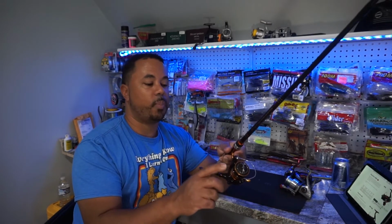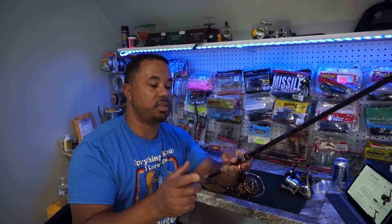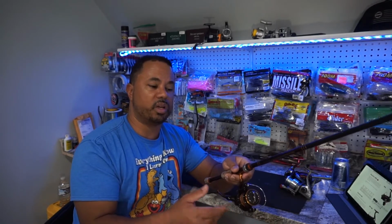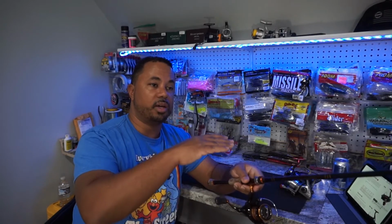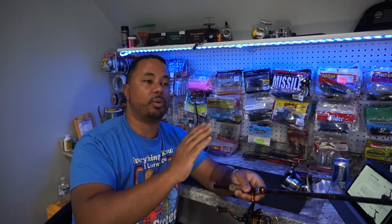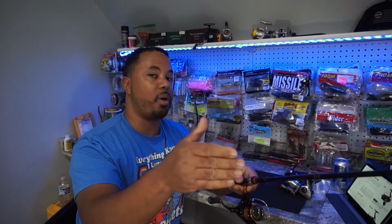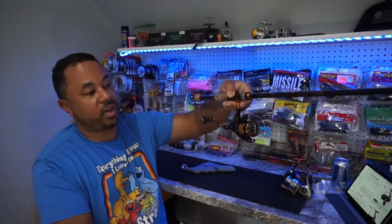The other thing about this being such a light drag, years ago, if you pay attention, guys would talk about when you're using really light line that you need to back reel because the drag wasn't good enough. That's because of the breakover on the drag, and we'll do that in another video. With this being 6 pounds, the breakover on that drag is maybe, and I even doubt this, maybe hitting 8 pounds of breakover. It's perfect for what I'm doing.